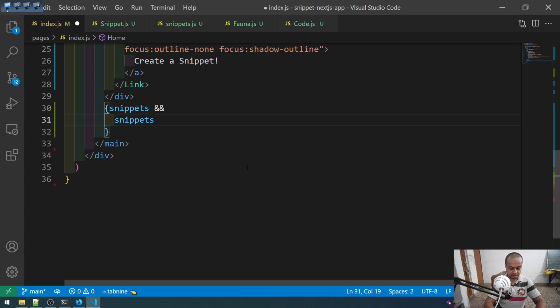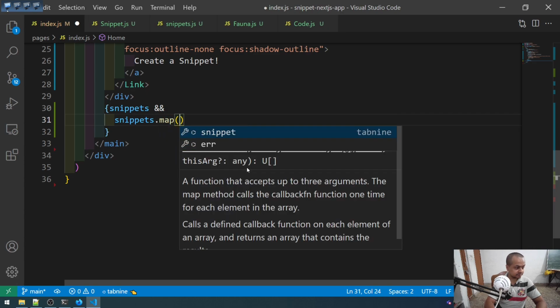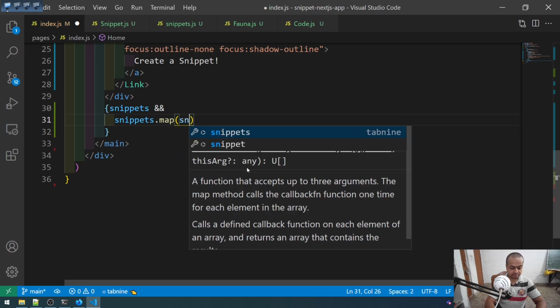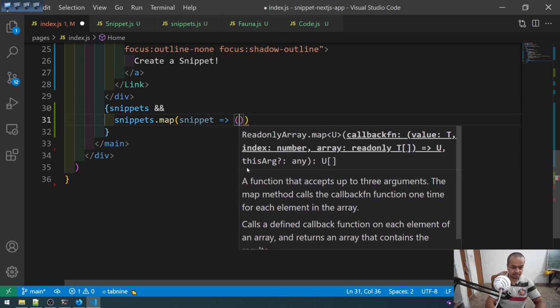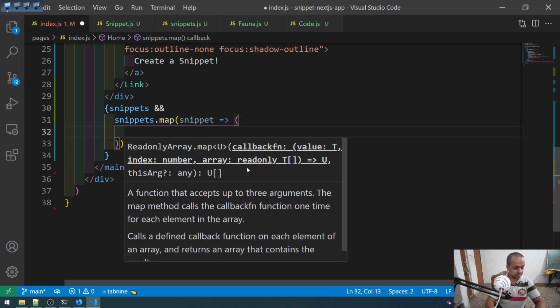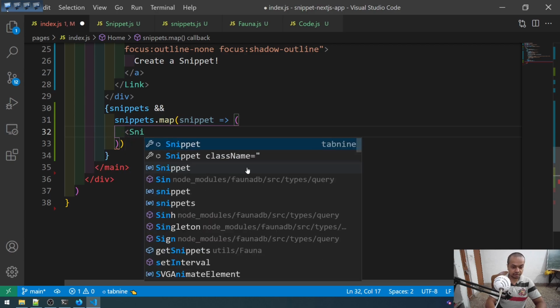Snippets.map snippet, and here we'll use this snippet.